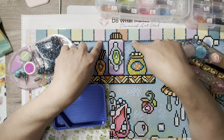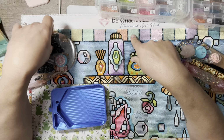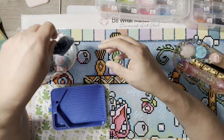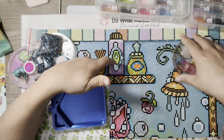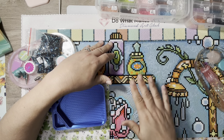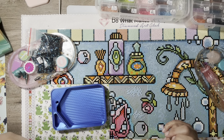I did put ABs in the outlining of the border of this painting. I had a lot of them because I never used them on my Hannah Lynn. So I thought, oh, that might break it up from all the black background, because this painting tends to be outlined in black. So I thought maybe it would give a nice border on it. So that is what I'm doing. I'm working on his ear right now.